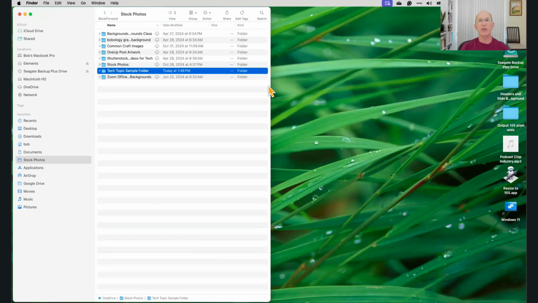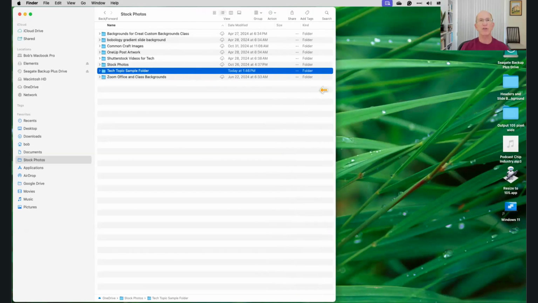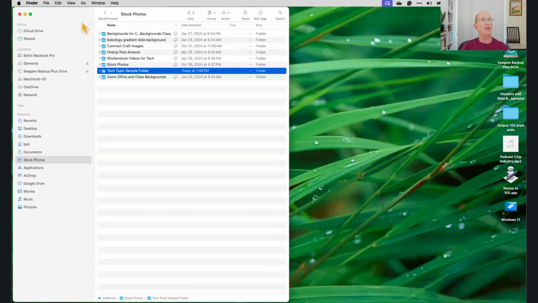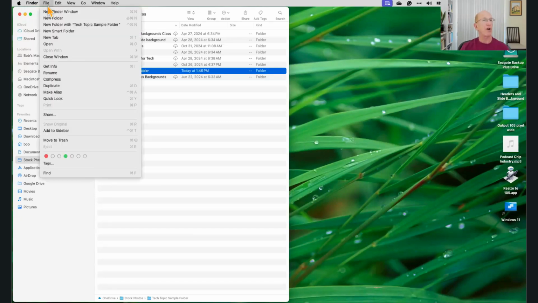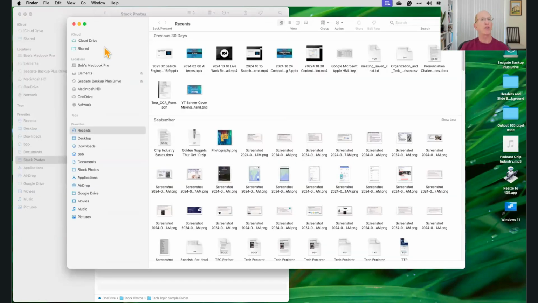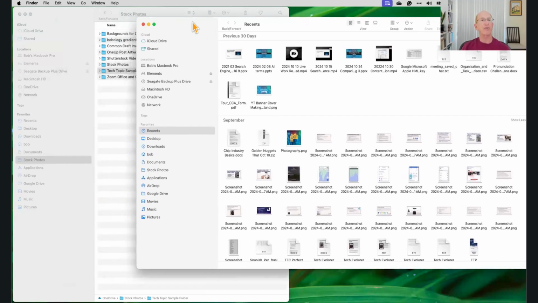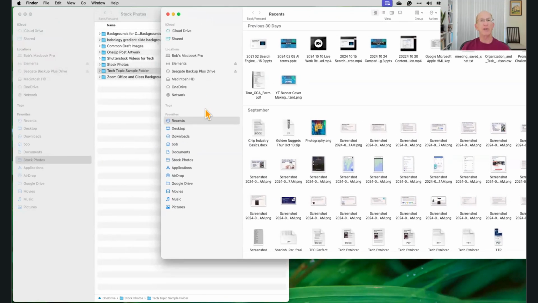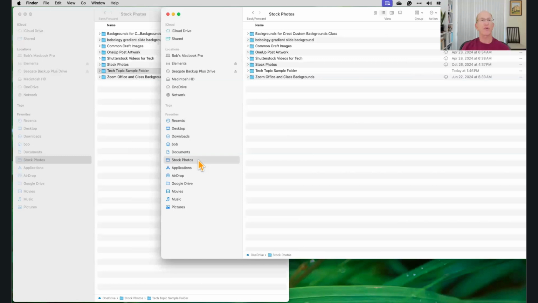I'm dragging the arrows here back and forth, okay, and changing how it looks. I also have the ability to go up to the menu here for Finder, go to File, and I can always click on New Folder, but I want to click on New Finder Window, and it opens up a second Finder window that I can navigate through completely different, independently of the first one.